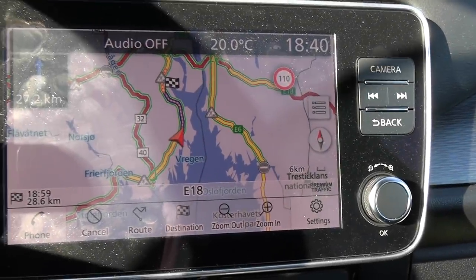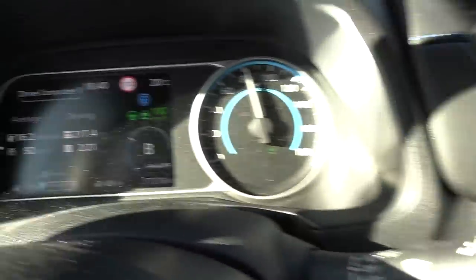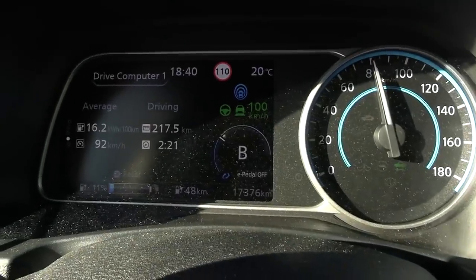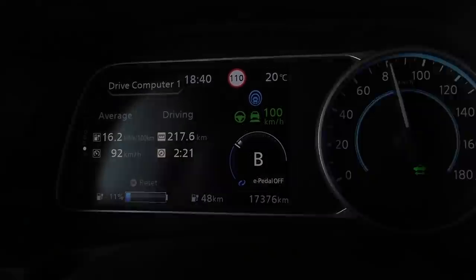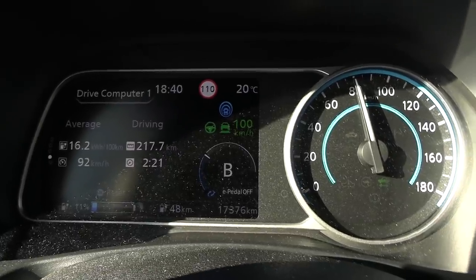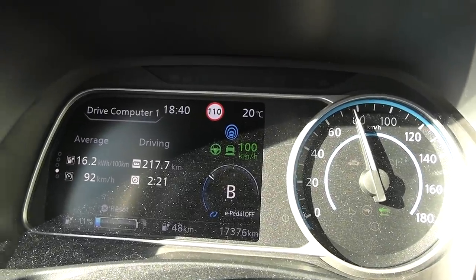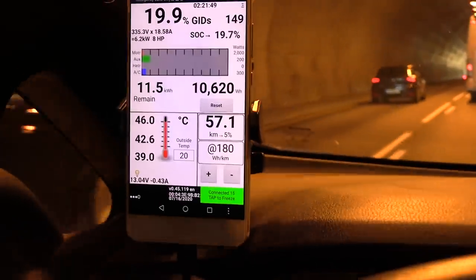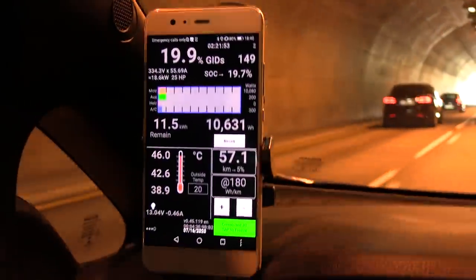We are 28 kilometers away from Grelland, that's the next charging stop, and we have 11% left, so ideally we want to arrive with about 10%, maybe 5% of this car, I'm not sure. I see that if I go too deep, then I build up some extra heat, which is unwanted. But I noticed one thing: ever since we left the previous charger, we have barely cooled down the battery. So it's still at 46, whatever.